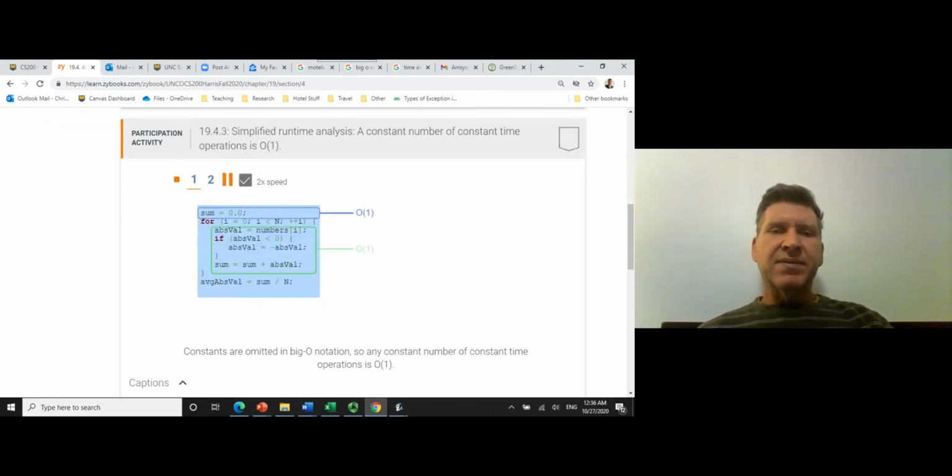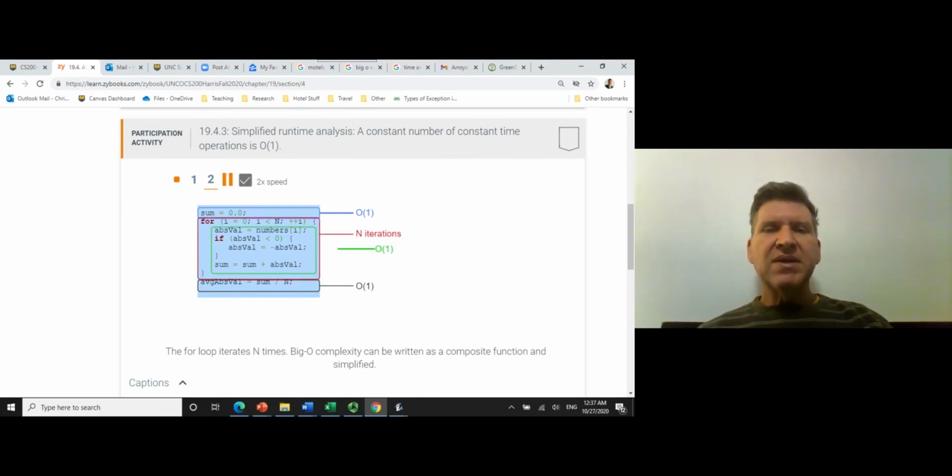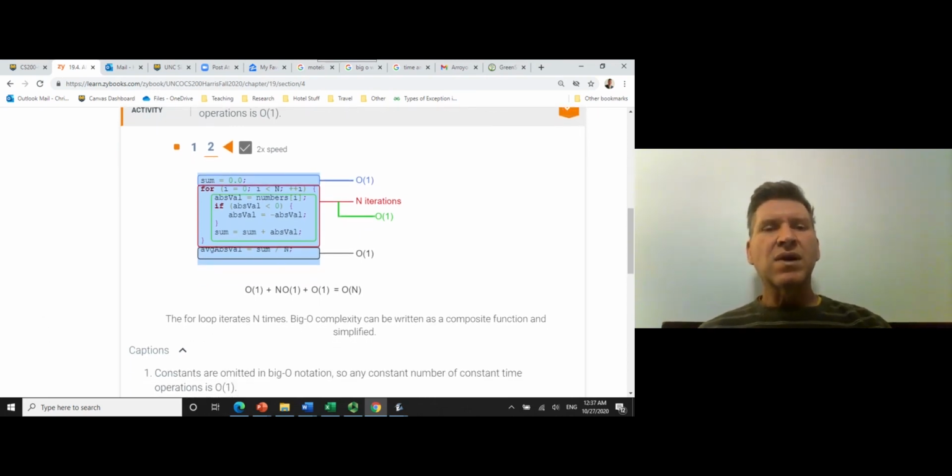So let's look at another one. In this one, we have these operations which don't depend on how many numbers we're going to go through. It doesn't depend on n. All of these are in the order of 1. These comparisons don't depend on how many values we're going to have in our for loop. But we do have a for loop that is dependent on n. So we have these operations, and this is also on the order of n, because the for loop dominates the amount of time this is going to take.